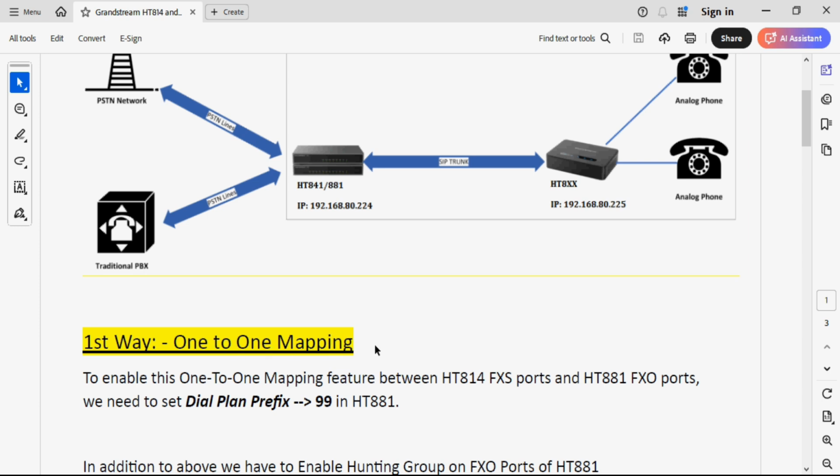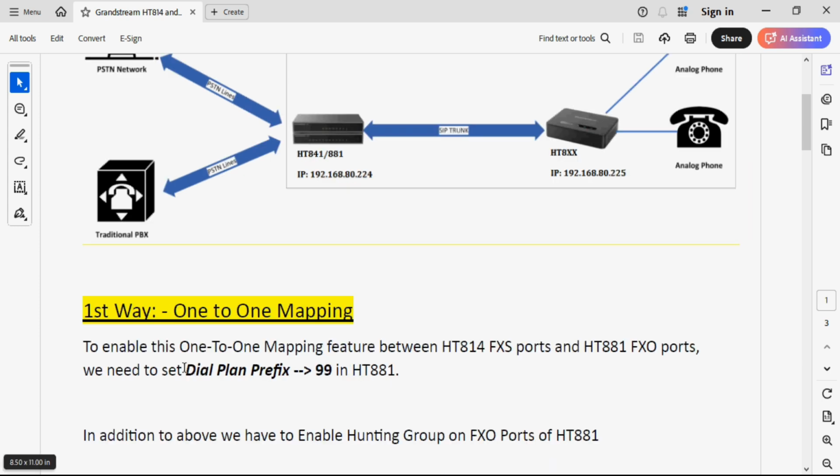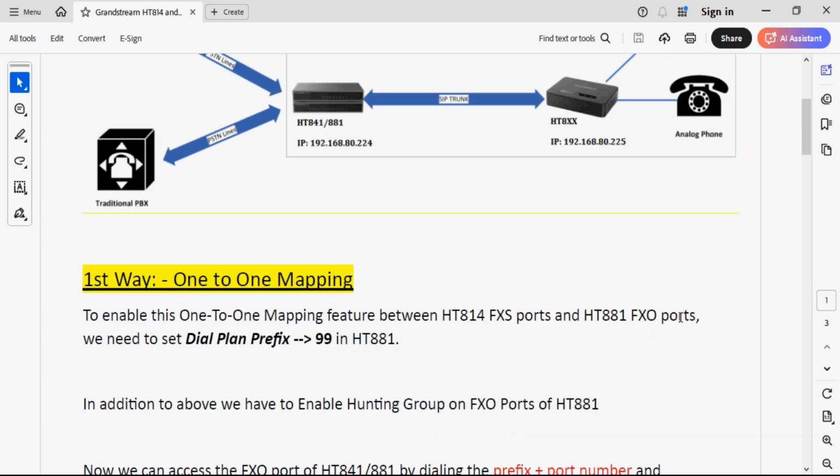The first one is one-to-one mapping, which means from the FXS device we can select any of the trunk lines connected on the FXO device by just dialing the prefix and the port number with the external number. To enable this one-to-one mapping feature between the HT814 FXS ports and HT881 FXO ports, we need to set the dial plan prefix to 99 in the HT881.